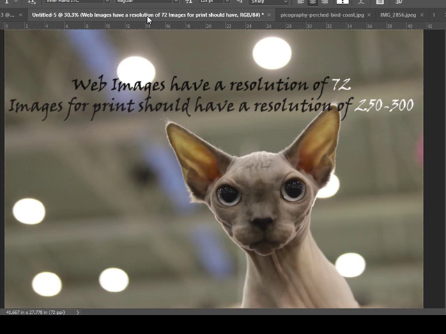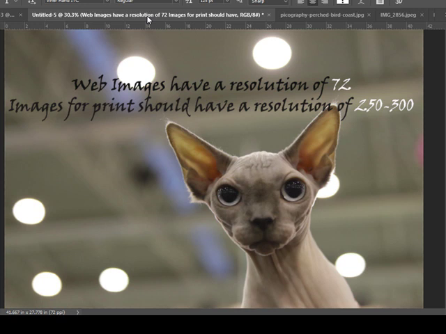Images that are going to go for print need to have a higher resolution. 250 to 300 pixels per inch is the general range of how many pixels you want to display per inch so that it looks sharp when you print it out. And why this number? It's also kind of a hardware limitation. 72 pixels per inch for web is a hardware limitation based on computer monitors. 250 to 300 is a hardware limitation based on most inkjet printers.